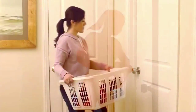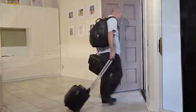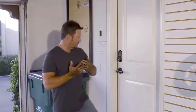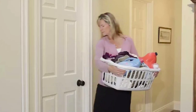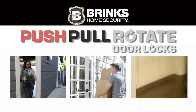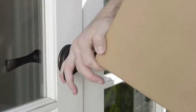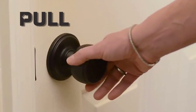With an eye to bettering consumers' lives, engineering development experts at Hampton Products and Brinks Home Security set out to reinvent one of the most commonly used, yet overlooked, products in consumers' homes — the doorknob. The result? The groundbreaking line of push-pull-rotate doorknobs and levers: the only door handle on the market that can open three ways.